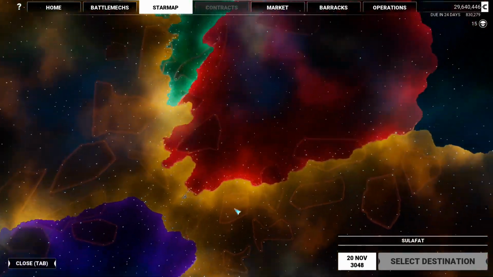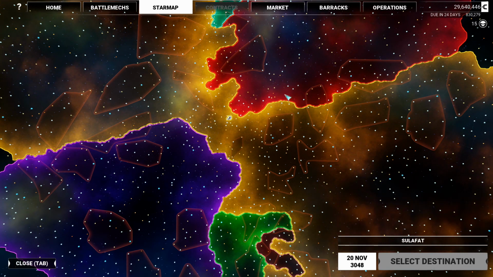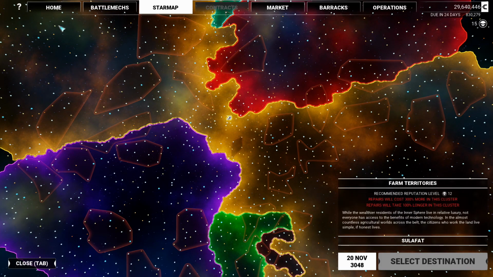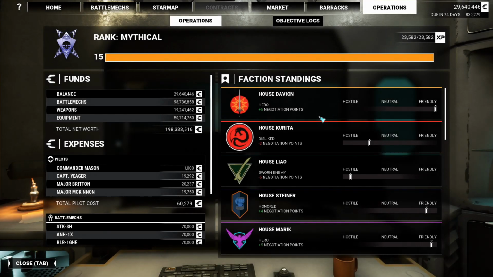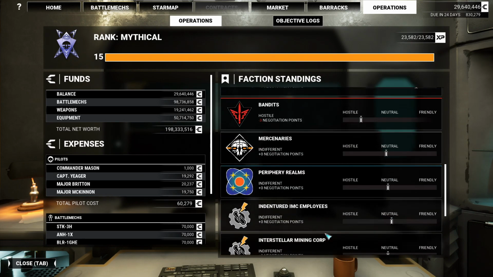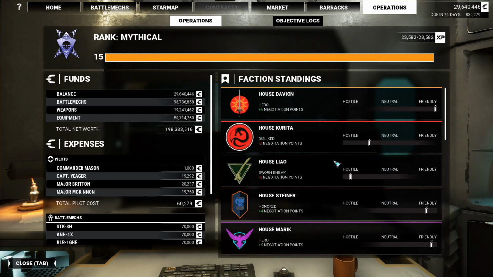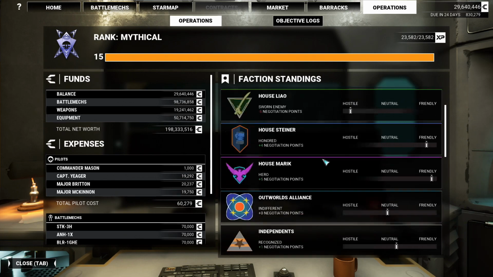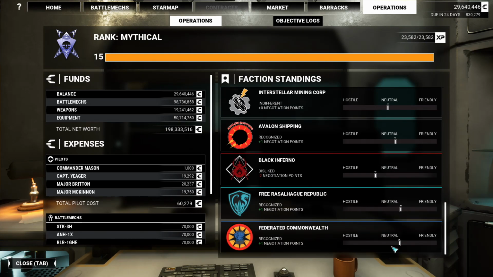Oh, yes, I should have mentioned this much earlier. They did actually combine the two. Lear and Commonwealth over here, Federated Sons here, and now it's Federated Commonwealth instead. And that is actually a problem, because I was a little better than neutral with them, and with House Steiner, I was a hero for a while, and House Davion, yes. Oh, right, never mind, I'm just thinking backwards here. Hero with House Davion, and honored with House Steiner, and none of those two exist anymore. Now they are Federated Commonwealth, and you start off as neutral with them.